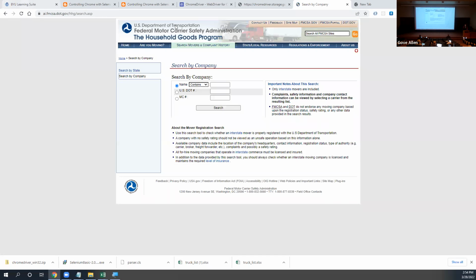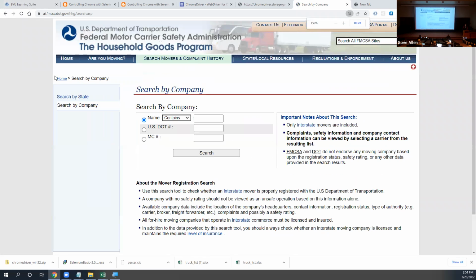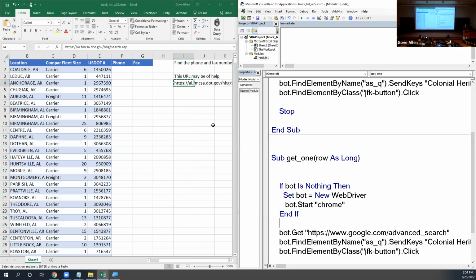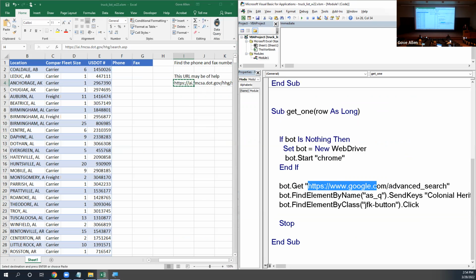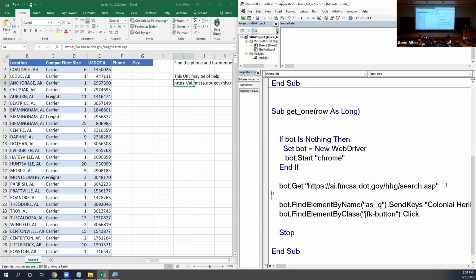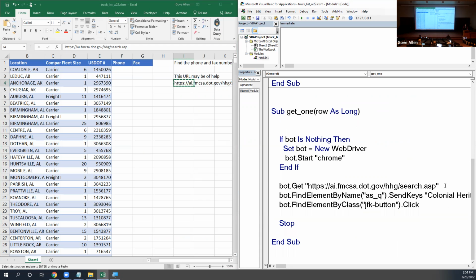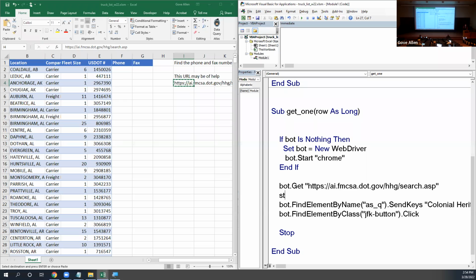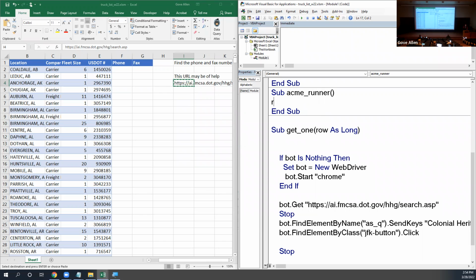And so here's a search, similar to what we did with that first Google example. Now I'm going to want to be able to find this. So let me take us to that point. Instead of opening this search, we're going to open that one. I'm going to run it right there. I'll need something to test this, and we'll call get one and pass it row number 2.